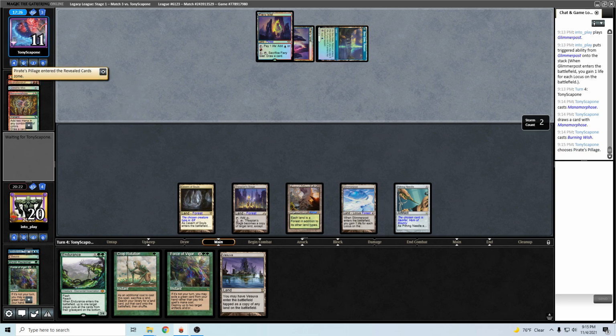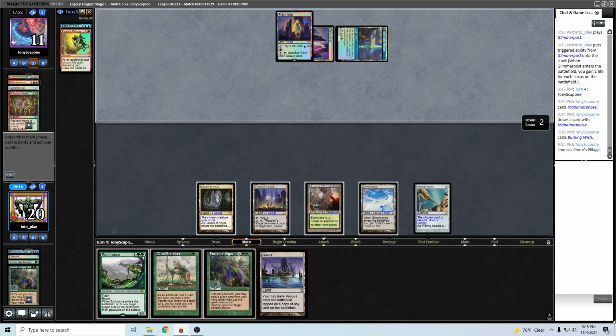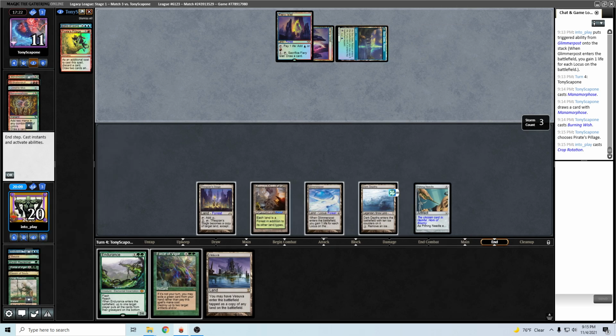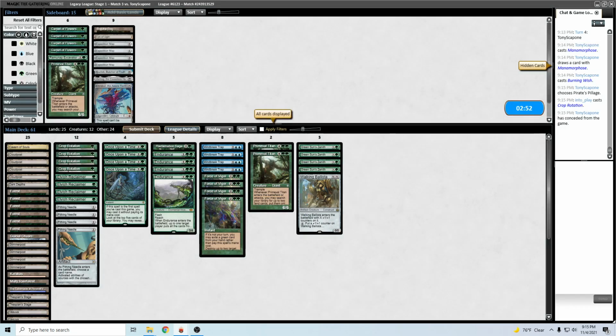Pirate's Pillage? I gotta read this. Draw 2 cards and create 2 treasure tokens. Interesting. Alright, come on. Let's do it. Nice. Jeez. Alright, one more. Yeah, I think we keep it the same.